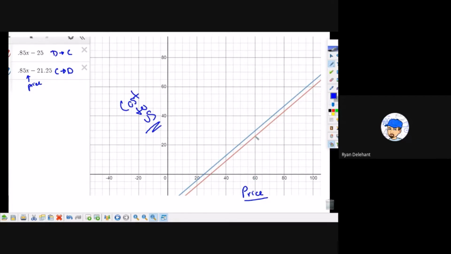Well, which line do we hit first? We hit the red line, then the blue line, right? Since the red one's closer down, it means it's going to have a cost that is less than the cost of the blue line. Is that ever going to change? No, because what do we know mathematically about these? We know that they're lines and we know that they're parallel because they have the same slope. No matter how far out I chase those lines, the red line is always going to be lower than the blue line, meaning because my y-axis is the cost to us, the method that I used to find the red line, which was discount then coupon, is always going to be better.